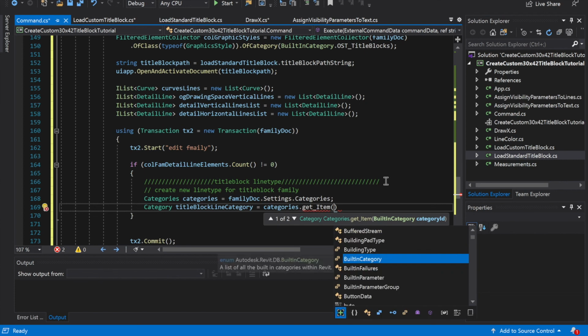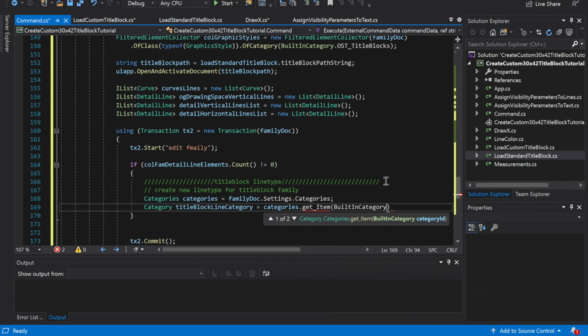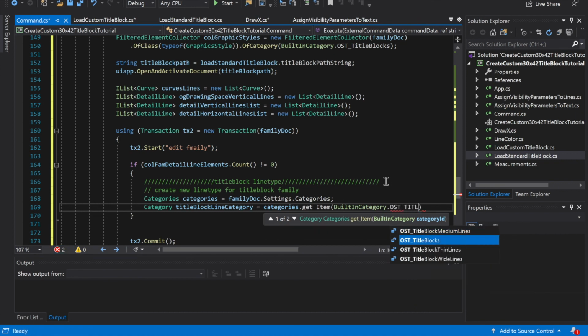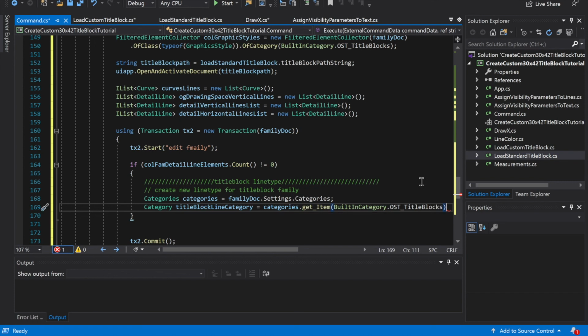And then we're going to grab built-in category dot OST title blocks. All right. Okay.